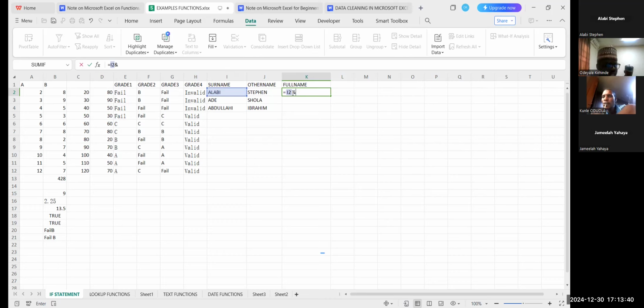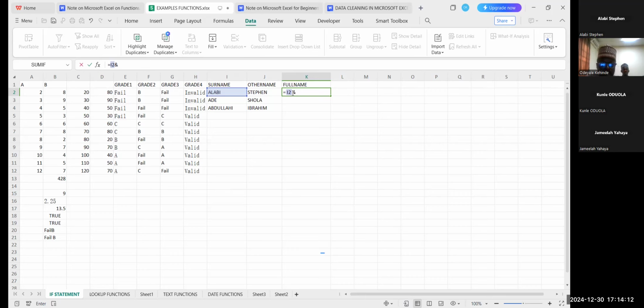Although we have another function called concat, that is concatenation, which we use to concatenate two or more columns. But now we are working with formulas. You can use formulas or you use functions. As we have formulas to add numbers, we also have the function to add numbers using equals sum, or you use normal operators, addition.